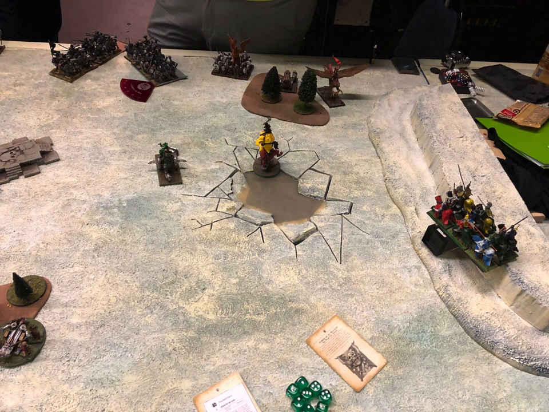Again, trying to bait him with charges to do counter charge. On this side, they've got a unit of swordsmen. In the woods is a repeater volley gun, and then there is the Spicy Chicken, which is the character on the Griffin. So this was our movement.